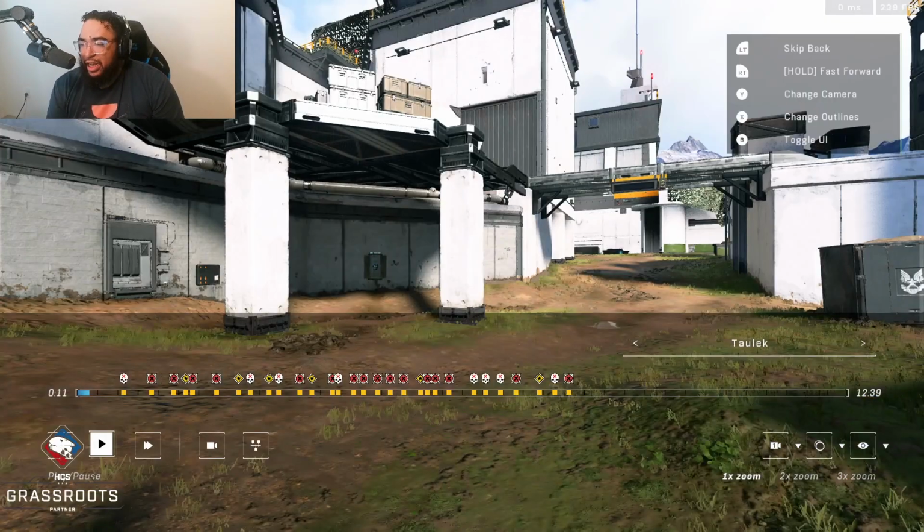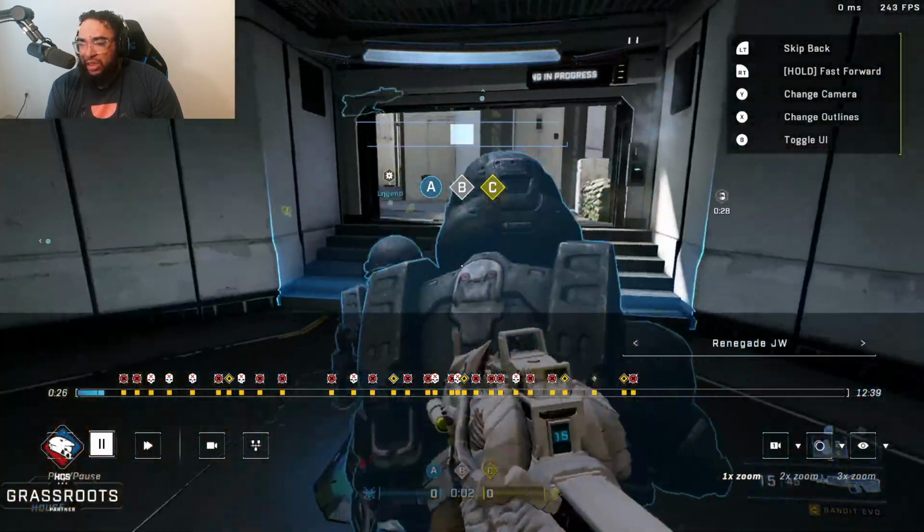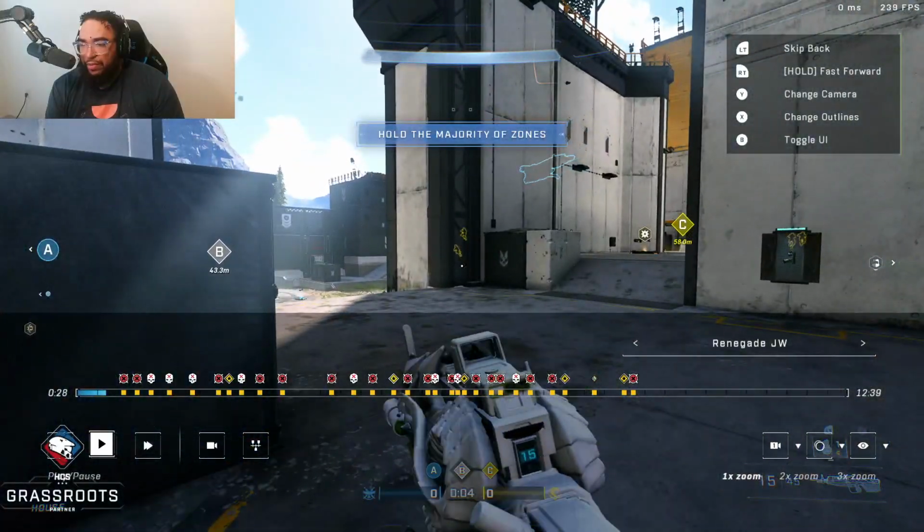We'll start off with Renegade, because I know that Optic ended up losing this, so we'll probably focus more on TSM. So let's show Renegade and Optic a little bit of love off the beginning, and then we'll focus more on TSM. Right off the rip, opening strat.